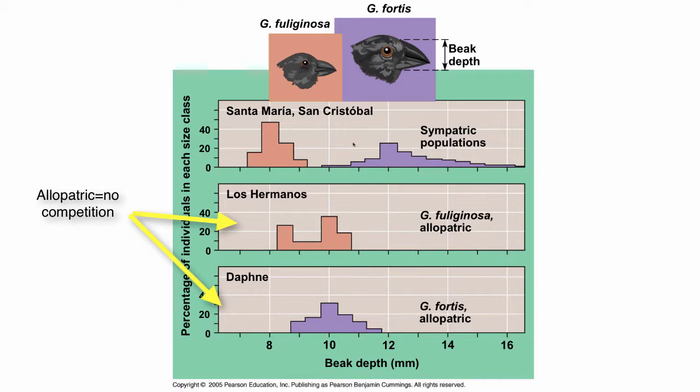But when you look at two islands that have both species on them, in other words, they're interacting with each other, they're competing with each other for resources, they're very closely related birds, you can see that there has been directional selection for larger beaks in one population and directional selection for smaller beaks in the other population. And this concept is called character displacement. It's when competition results in morphological differences that can help with the avoidance of competition.